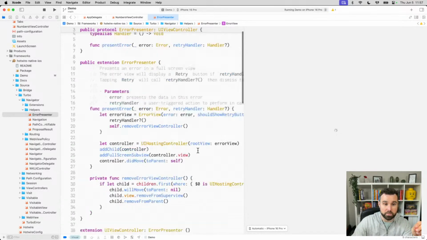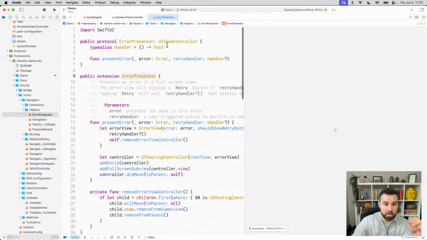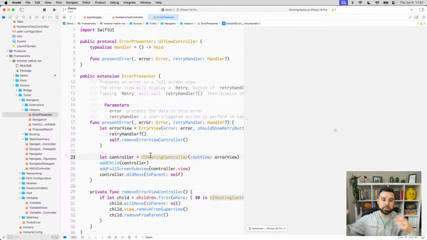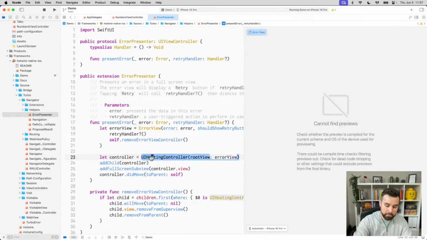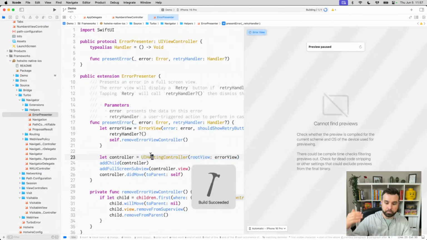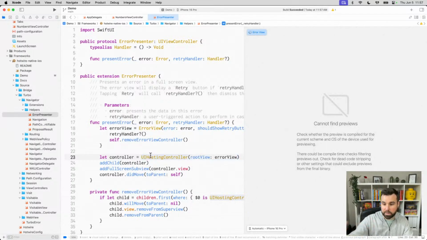That's it, right? So we have the error presenter, which takes a UIHostingController and wraps our error view in it. And that bridges the gap from SwiftUI to UIKit in a way that lets us just render SwiftUI screens as part of the UIKit framework.